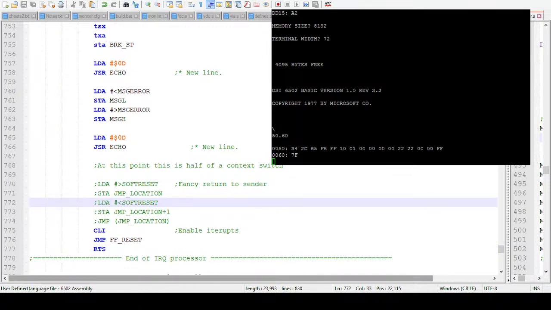Let's find out where I was making a mess of the OSI.